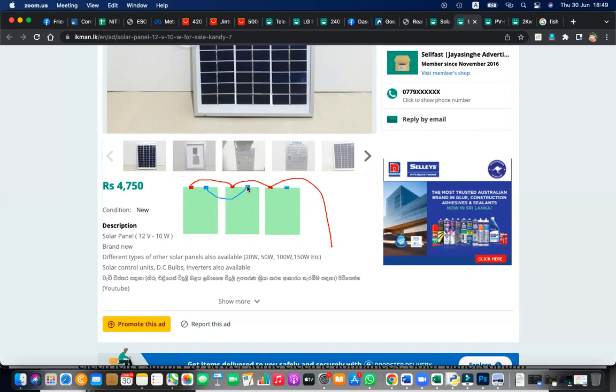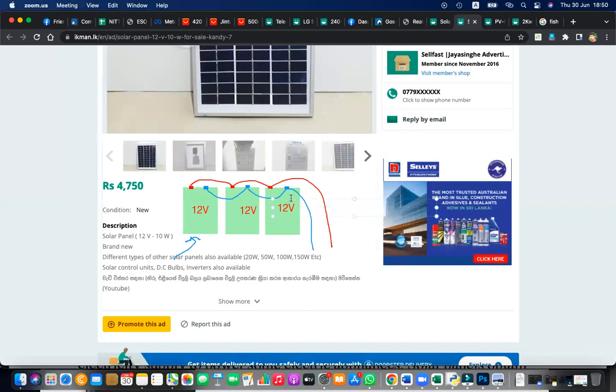Then you have to connect the cathode. Anode is the plus node, and that's the cathode. So you have to connect and get that. Then keep this solar panel on your roof or somewhere facing the sun, right? Okay, now we have 3 panels connected to all these things. So how many volts will this output? This is 12 volts. You need to know this practically, right? Each panel has 12 volts.